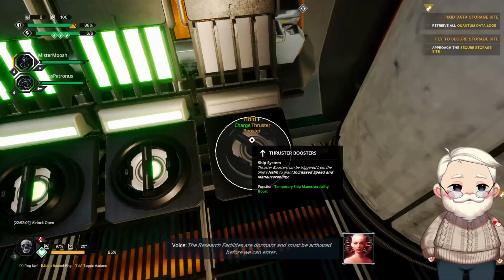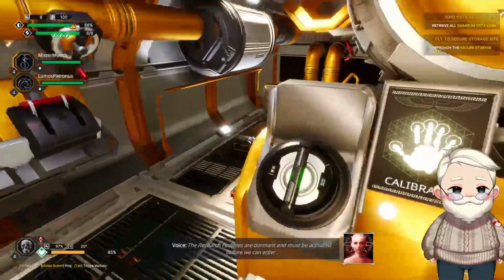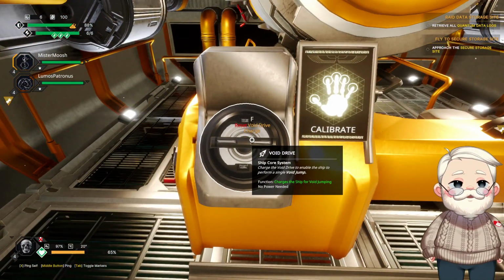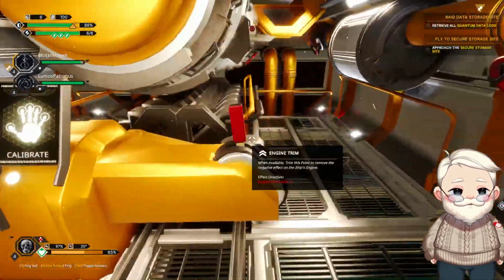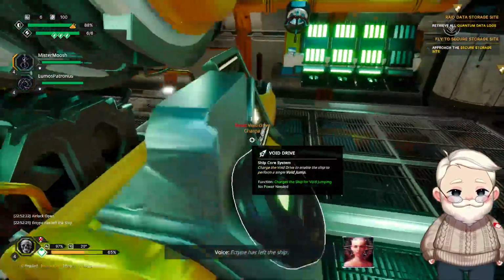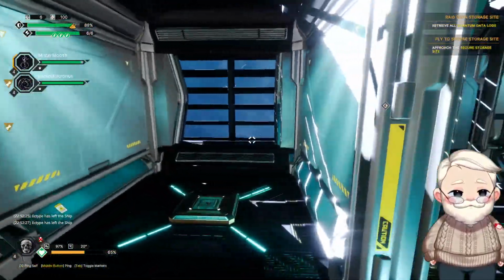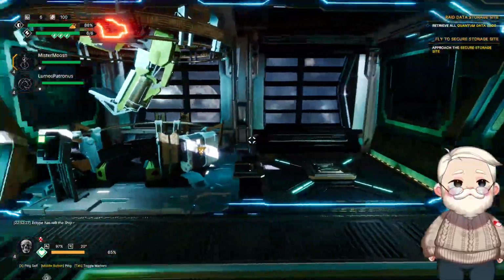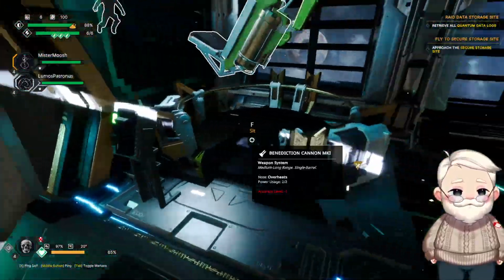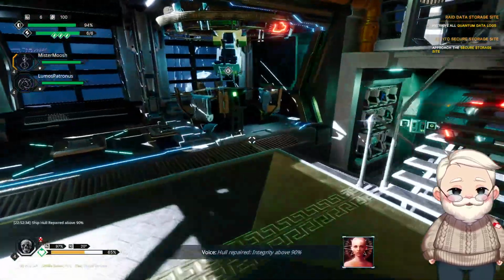I see we had life support on, dormant and must be activated before we can enter. Is it bad to have the void jump just charged? I don't think so, actually. So I can't think of a good reason not to have that just on. Integrity of 90%.